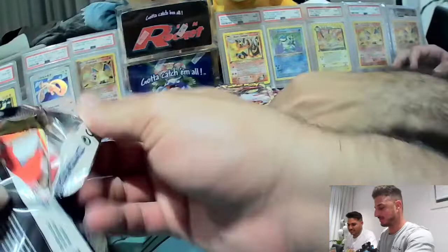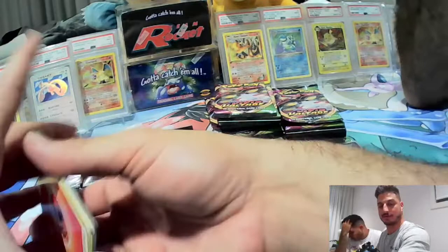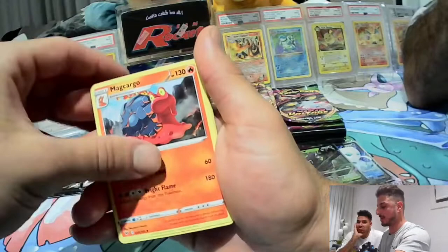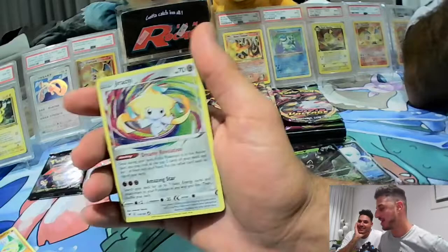Good old Steve. Good old Clobberpuss. Second Zarude pulled. Let's see if we can get anything better, hey? Hitmontop, Swoobat, Magcargo, Slugma, Beldum, Milcery, whoop, there it is, Zninkata. Oh, Garunchy. Amazing Rare. Amazing Rare.